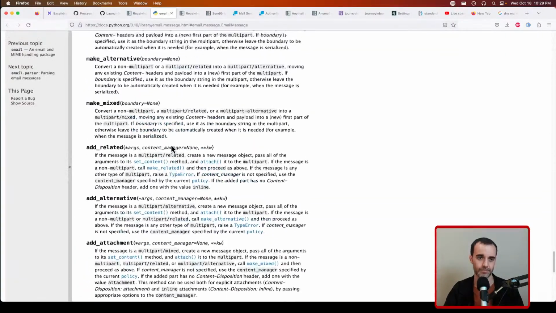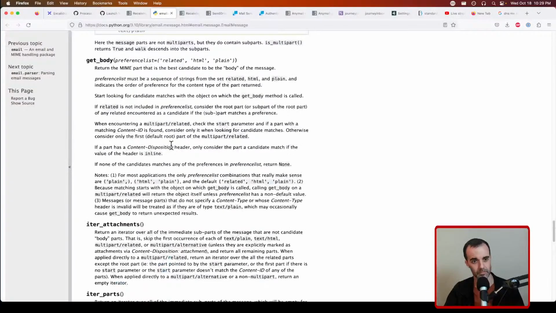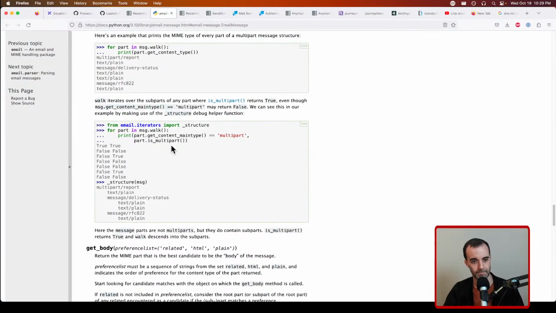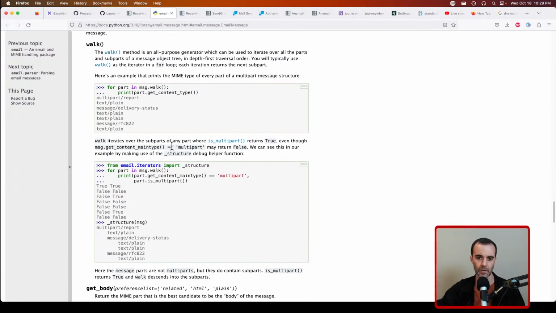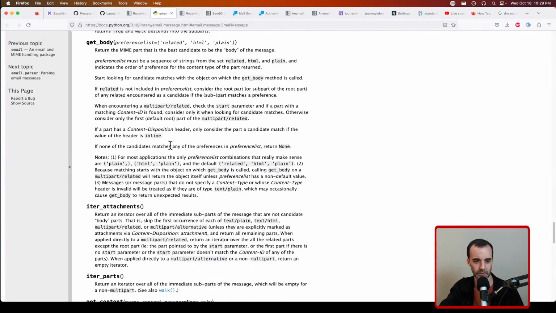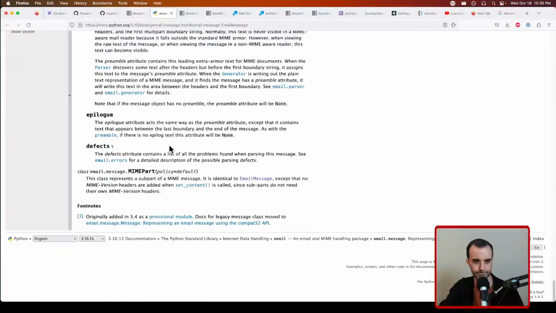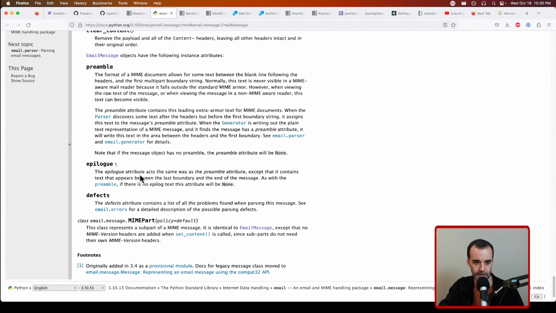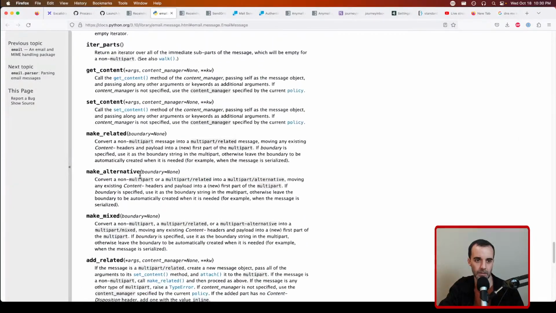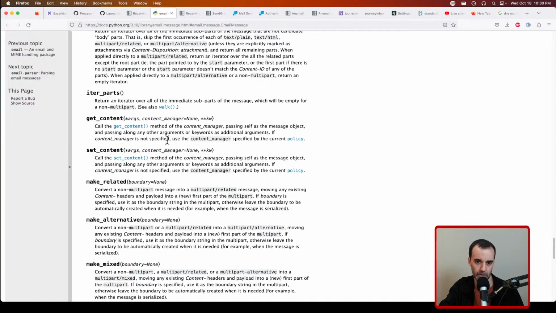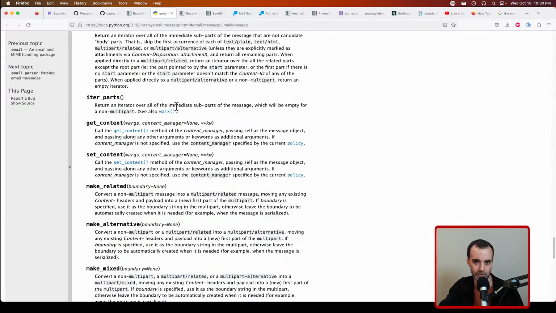See what comes out. That could be interesting. But if we just print it, what's it going to do? It might just print the class name or something like that, the repr. So, iter parts.